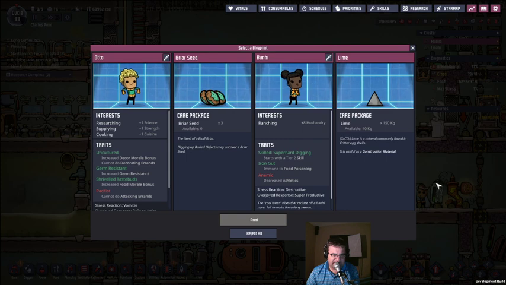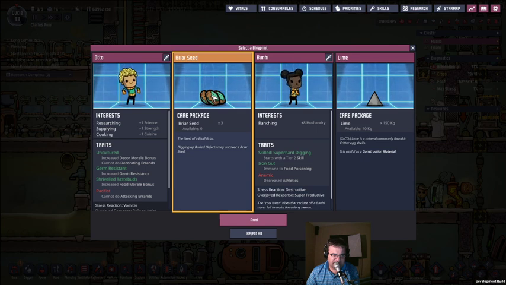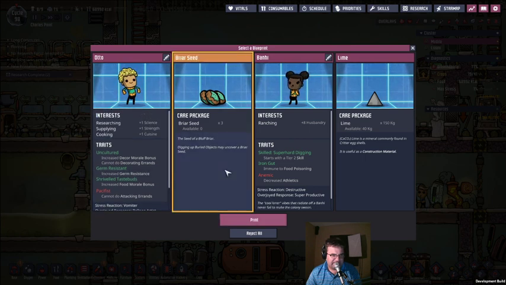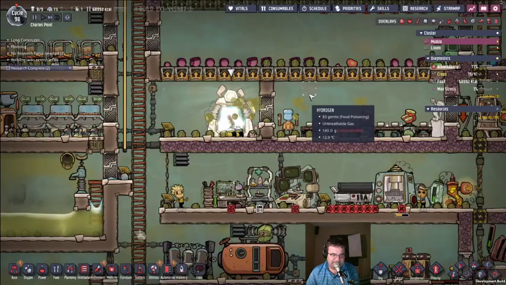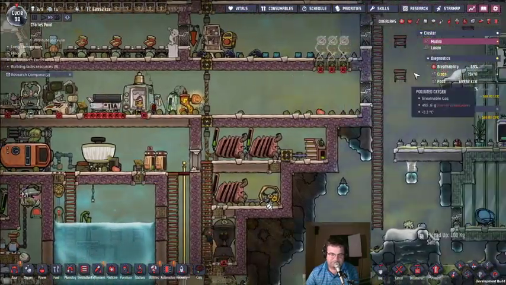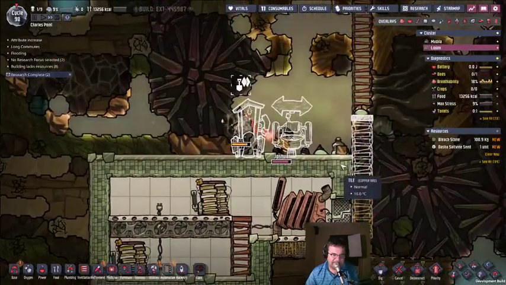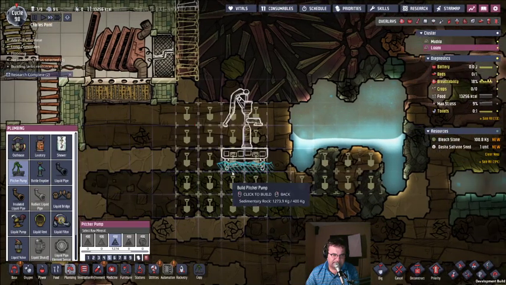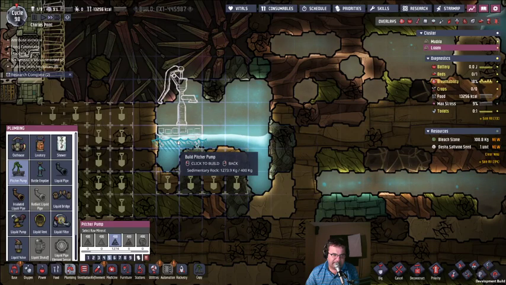Briar seed, lime. Increase decorator, cannot do decorating errands. What the? Oh. Yeah, we're not going to take you. Neither one of these, so we'll go with a briar seed. Let's keep going back. We'll put a pitcher pumper right there.